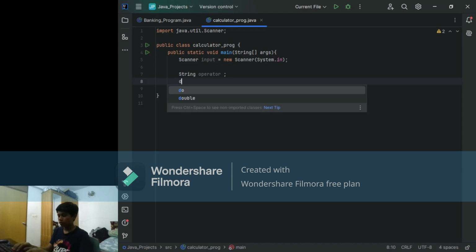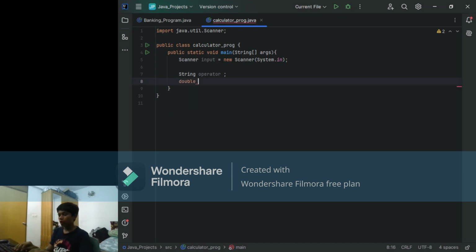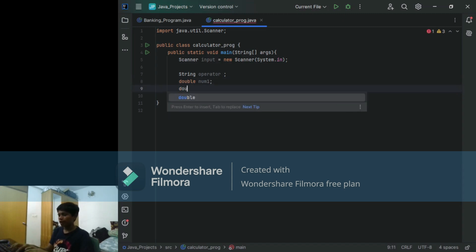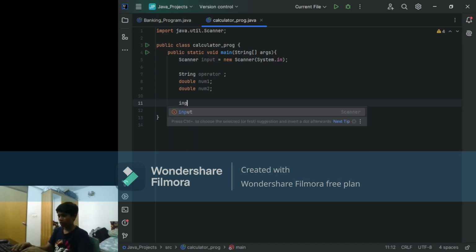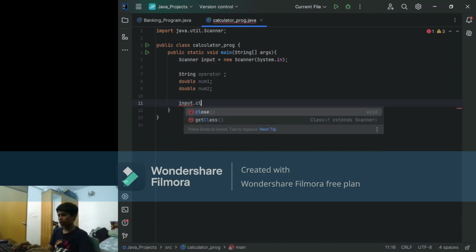Then we'll declare the other two variables. One is double num1, same thing. Then double num2. Actually, you should close the scanner, or sometimes it acts differently.